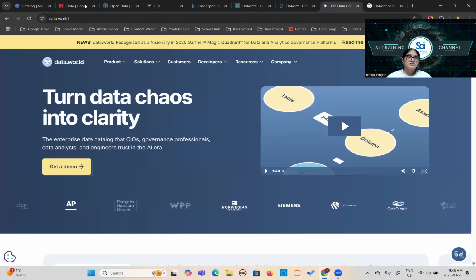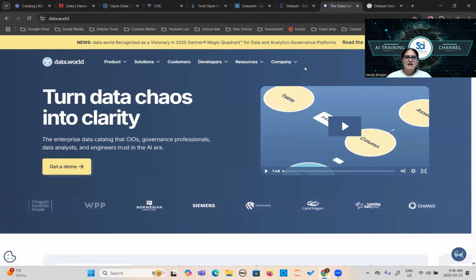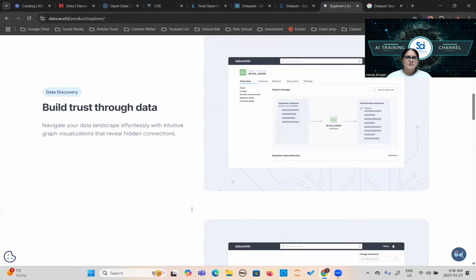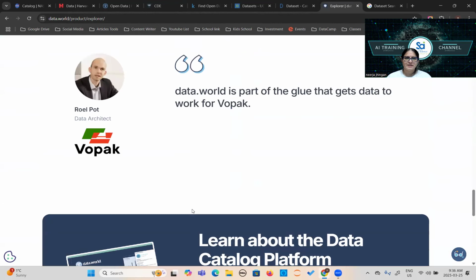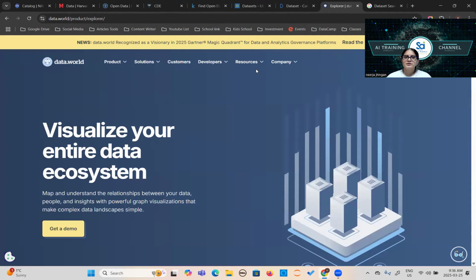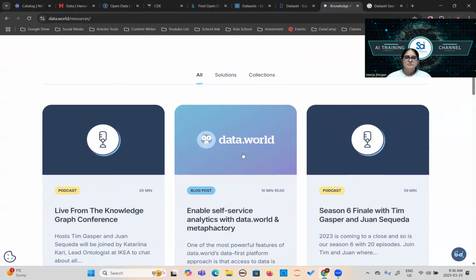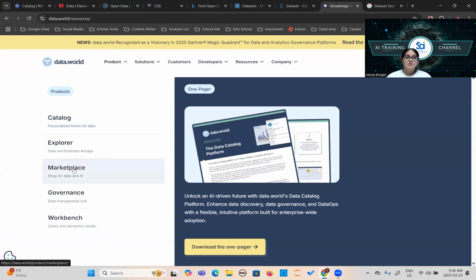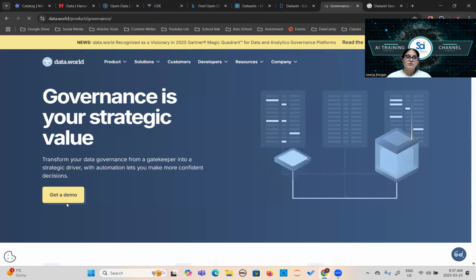Okay. And the next one is data.world. I have also used this many times, especially during the COVID times. And these are the data sets listed here. You can go here and explore the data. You need to sign up to download the data set, but it's free to use. You only need to check which data set you want to use, which is available free. Some are paid too. Up to some extent they give you free data sets. And this is very popular for government data sets as well, and it's easy to use.